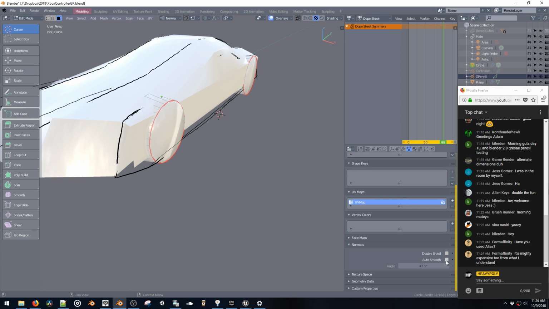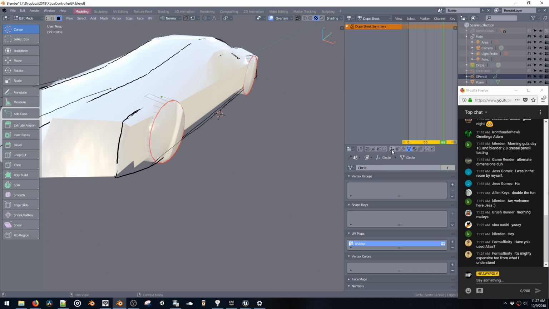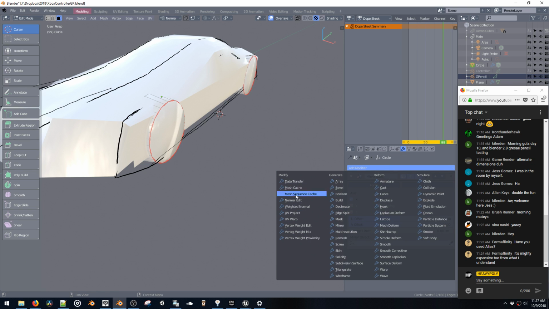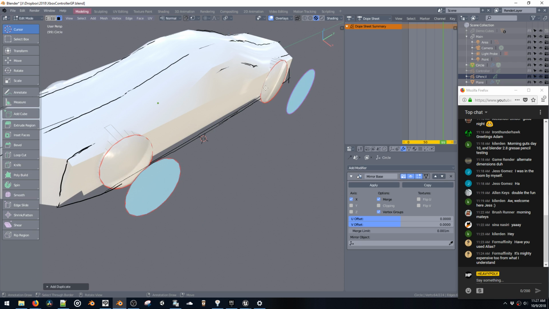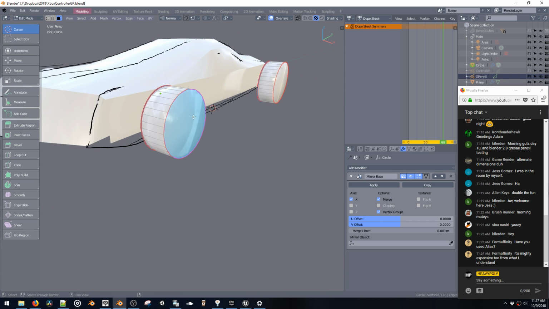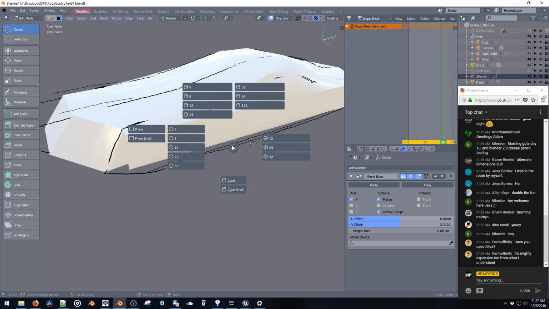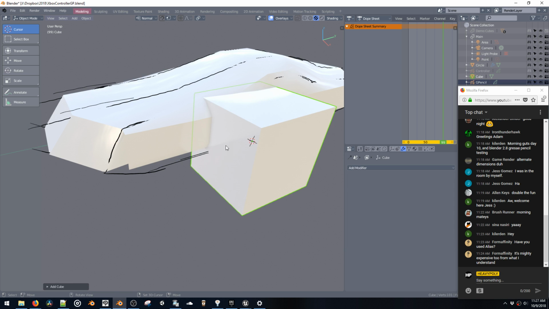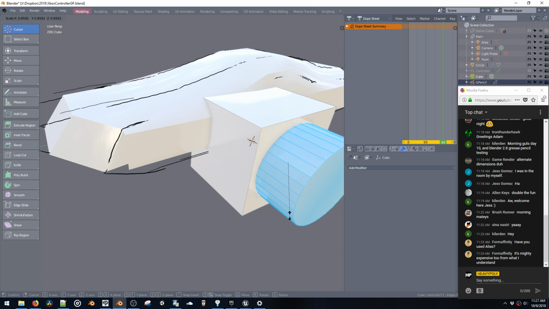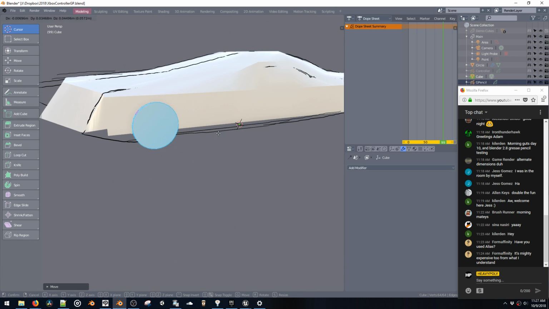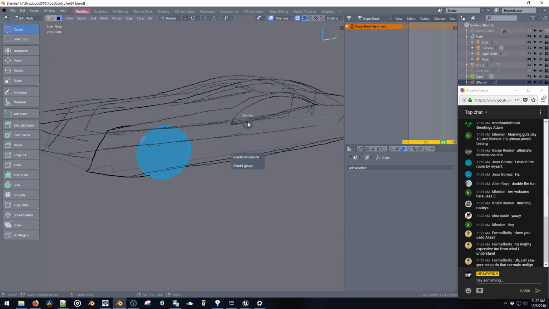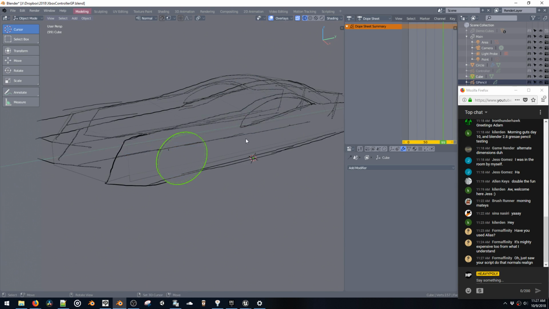So why is this doing this weird smoothing here? What if I just copy these off? Interesting. Need to try that again.